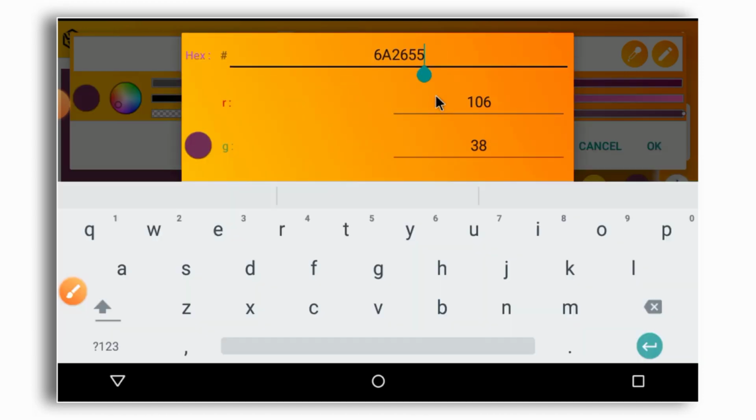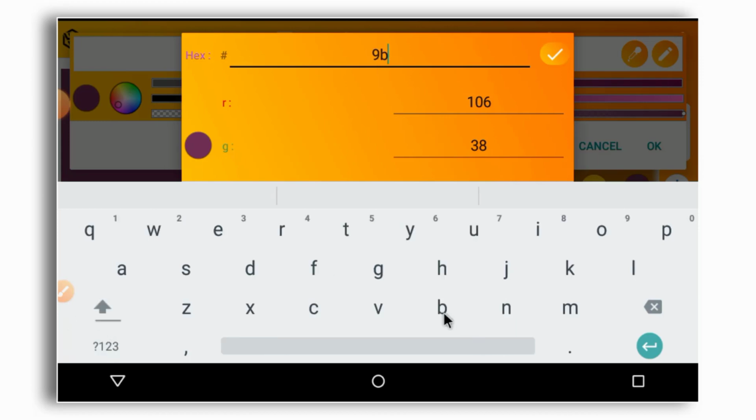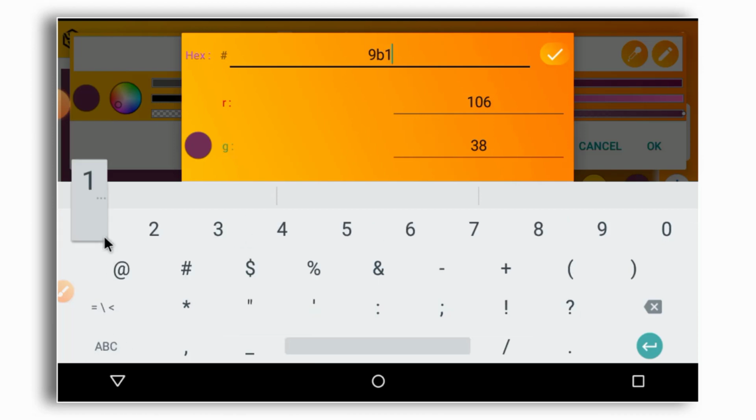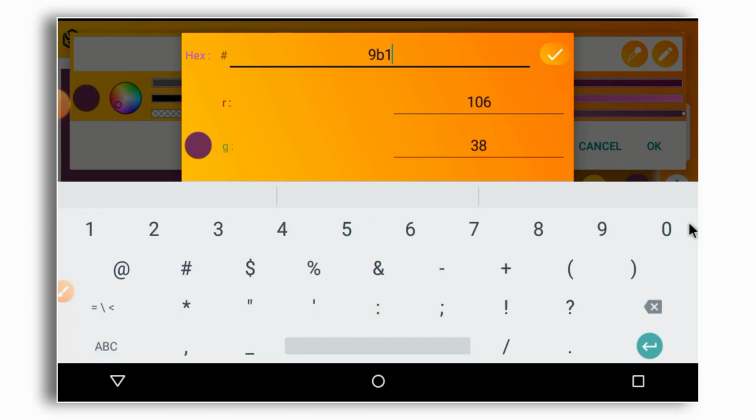So what you are going to do is click on this one. Here you erase this one, clean it off, then start typing the one you just got from online. What I got there was 9, so you type in 9B. It doesn't matter if it's capital letter or small letter, they are the same thing. 9B1003.